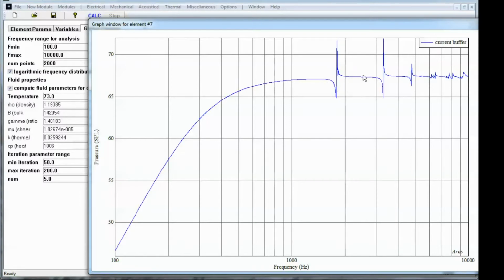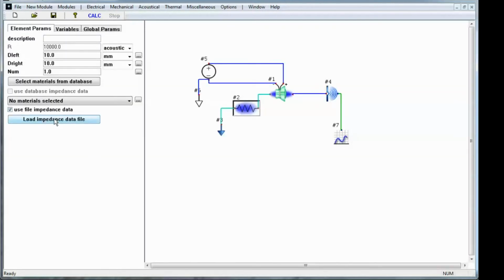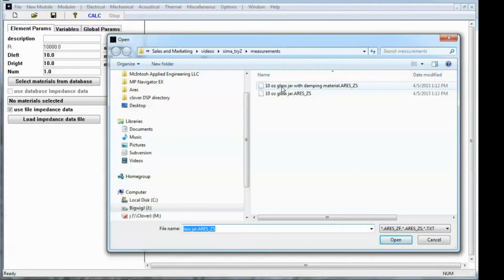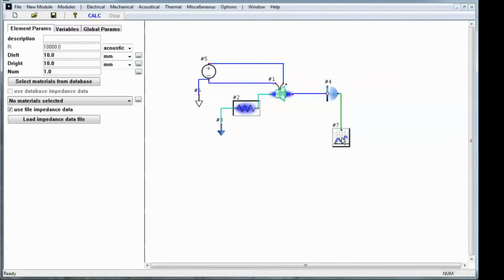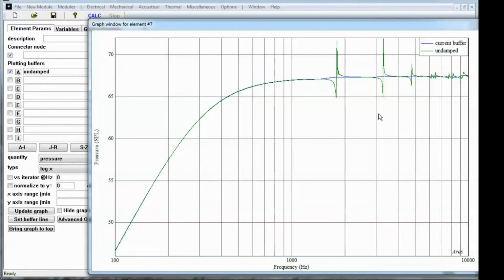So it's having a large effect on the output of this speaker, a very undesirable effect. We're putting these big resonances in there, and that's probably going to cause some weird sounds and possibly some buzzing going on. So we definitely don't want this for the rear volume of a speaker. So let's go now and load in the impedance curve with the damping material, that felt in it. Before I run the model, I actually want to copy the undamped case out into buffer A, and I'll plot it. And now I'll hit calculate, and I've got buffer A with the undamped in the green curve, and the damped is in blue.